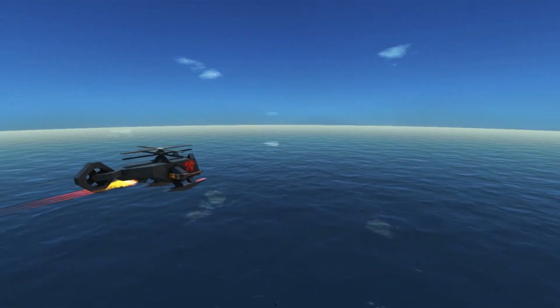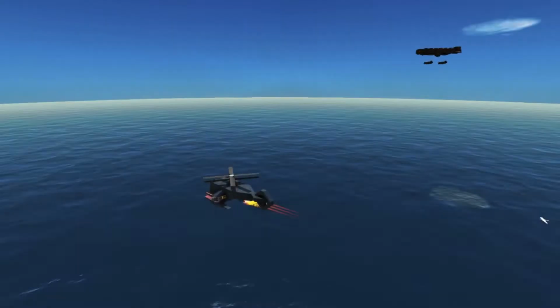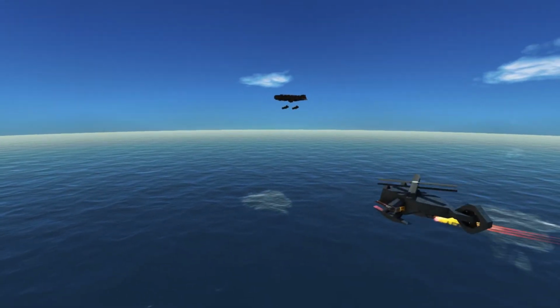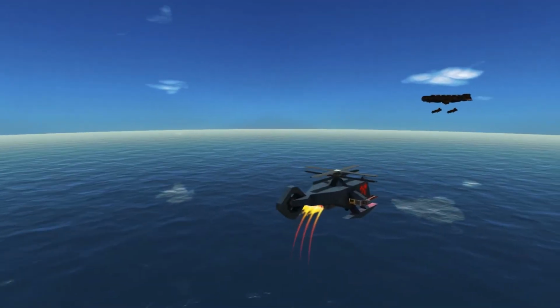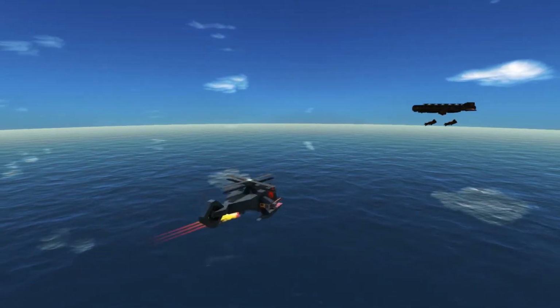Let's see how it fares against something much more competent and dangerous. Here's a Falkenheim, a big, scary deepwater guard airship. The Jank Copter is, of course, never going to win this fight, but let's see how long it can survive.